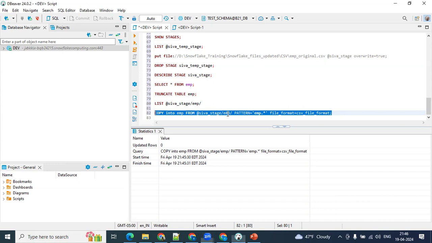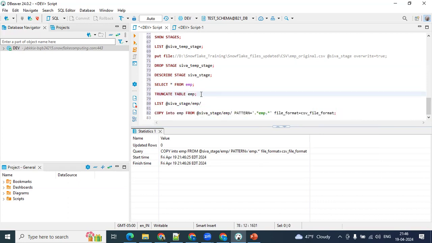Yeah, sorry guys. So what I was trying to say is, my file name should start with emp, and after emp, the file name can be anything. Dot is nothing but a position, star is nothing but any number of characters. Now let me try to execute this one. If it is not able to recognize this, in that case I'll use dot star here. Let me execute it once again.